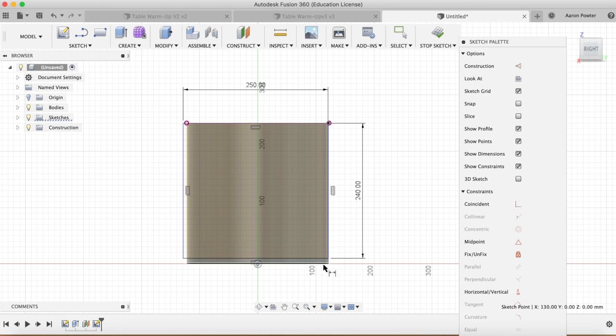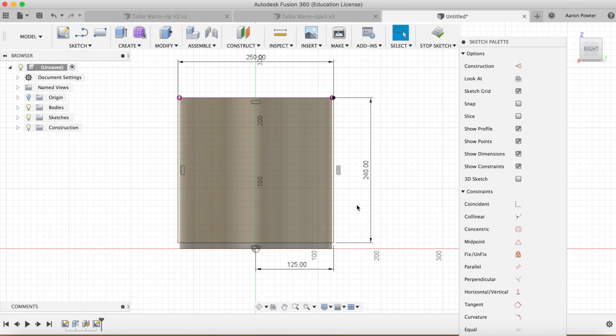What we could do now is just put two more dimensions on that. And this will be from the center point to there. And that will be 125. So what we can do now is put a diagonal line from this corner to that corner.